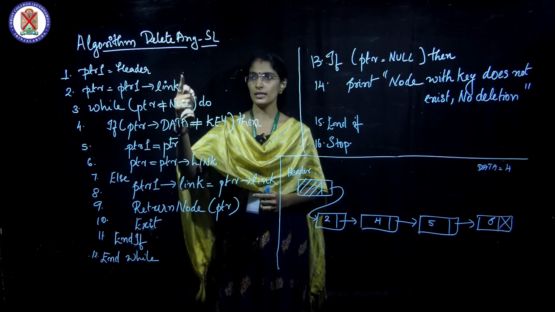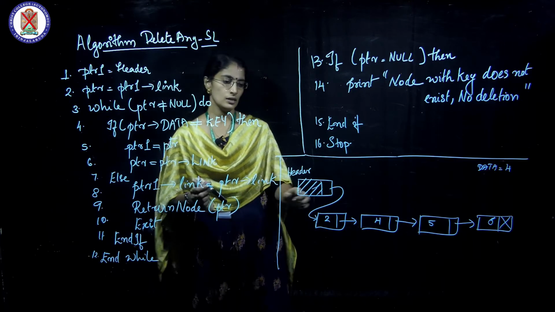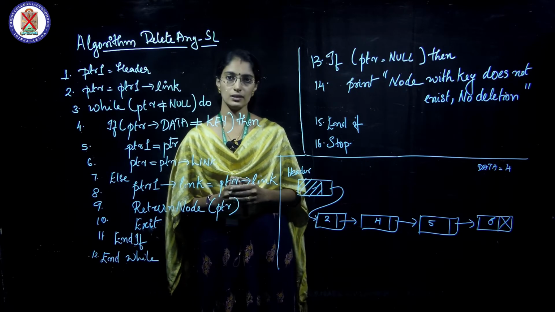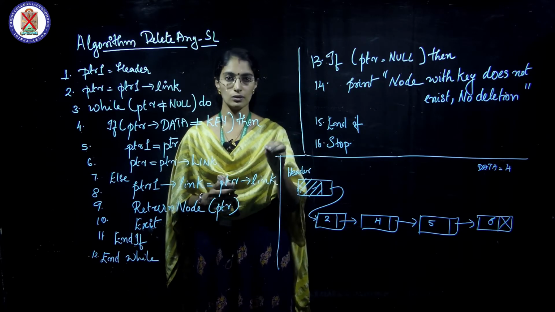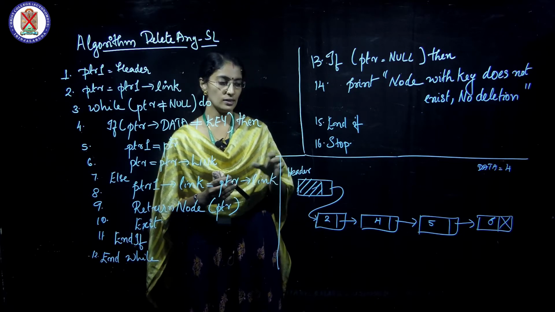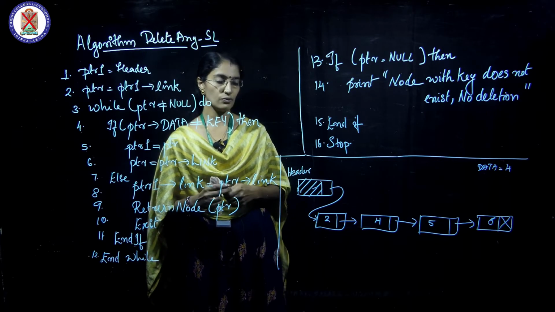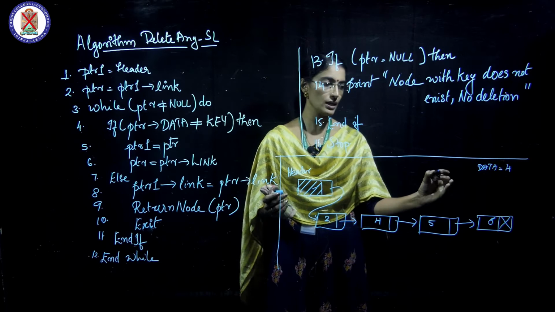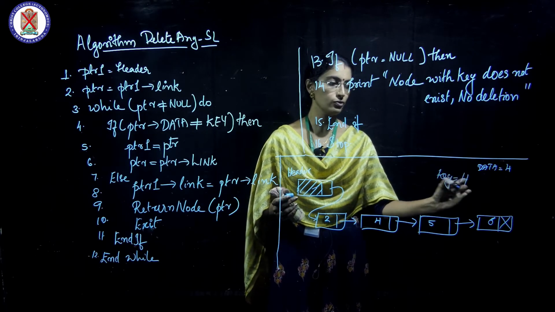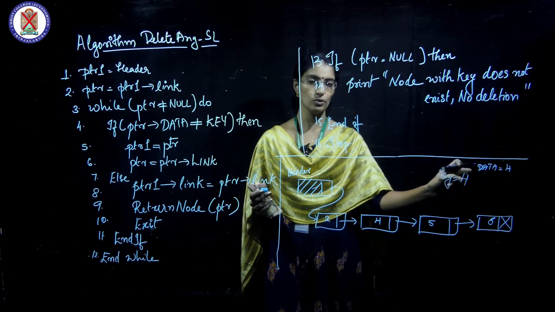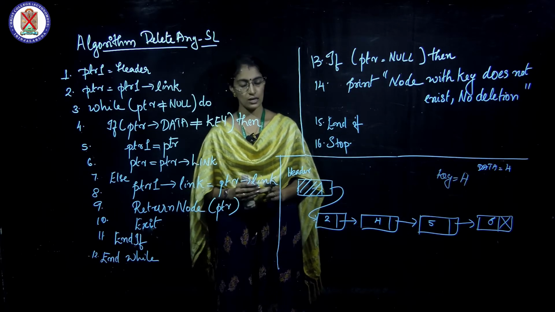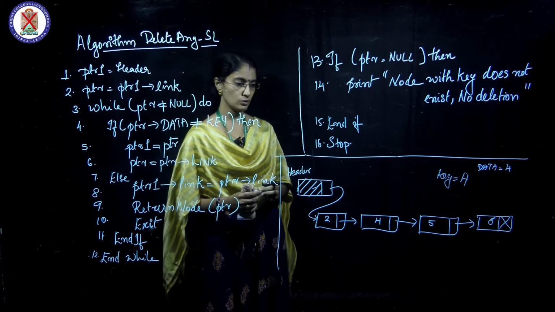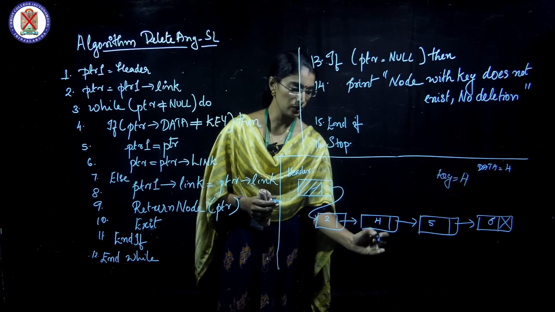Next we will be dealing with the delete at any position algorithm. Now what happens when you delete at any position? In this case you are deleting a particular node or a particular data, and then you have to specify what data you are going to delete. Suppose in this example, the data or the key that we are going to delete is 4. So the node which has the value 4 should be deleted from the linked list, and we don't know what the position of data 4 in the linked list is. So this is the position of 4.